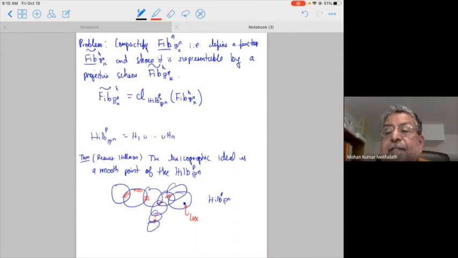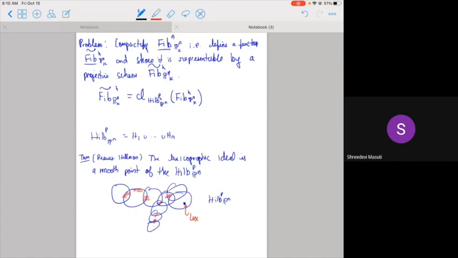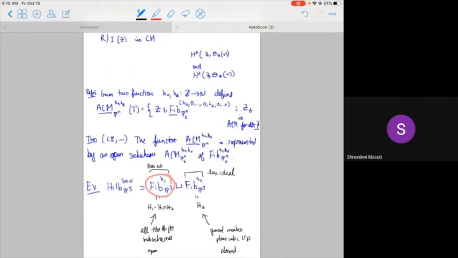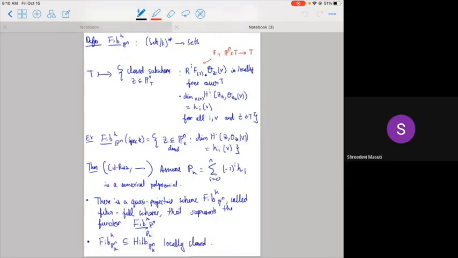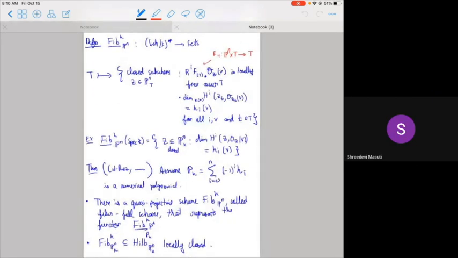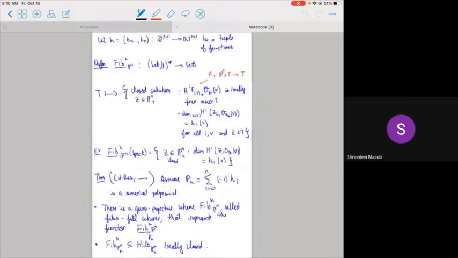Any other questions? I have one question. So in the result of yours here, you are fixing a sequence of numbers, and then you are looking at all possible subschemes which have this cohomological data. Yeah, that's right.